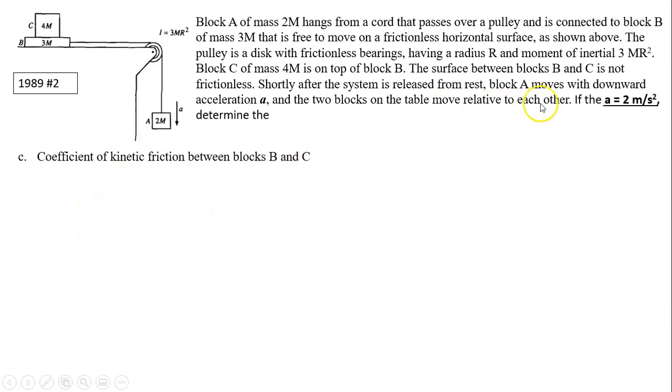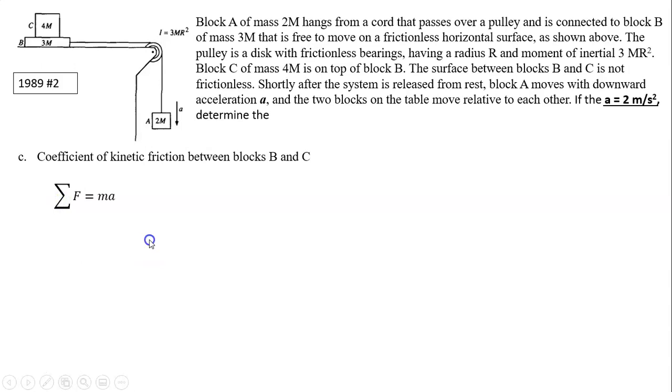Now, we're given that the acceleration is 2 meters per second squared. That's block A and block B accelerating at 2 meters per second squared. What is the coefficient of kinetic friction between 4m and 3m? Now we can figure out the coefficient of friction. We can either isolate 4m or isolate 3m. We don't really know that much about 4m. We know it's moving, we don't know its acceleration, but we know the acceleration of 3m. We know there is no friction between the table and the 3m. We know the horizontal tension, so we know more things for 3m.